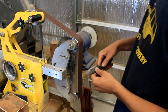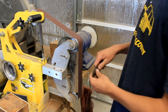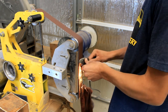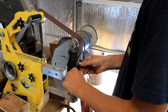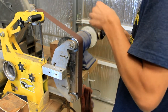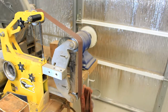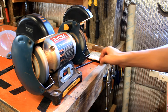All right guys, the last step is sharpening. So we got a 320 grit belt on. We'll sharpen it on this, then we'll take it over to the buffing wheel. Alrighty, now we're just gonna do it on the bench grinder and we'll be done.